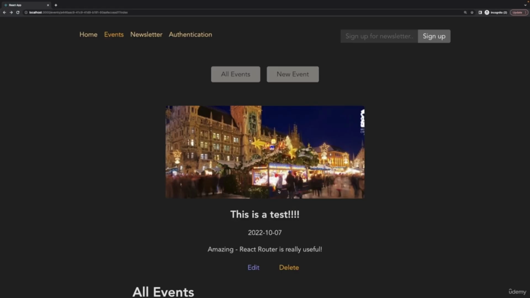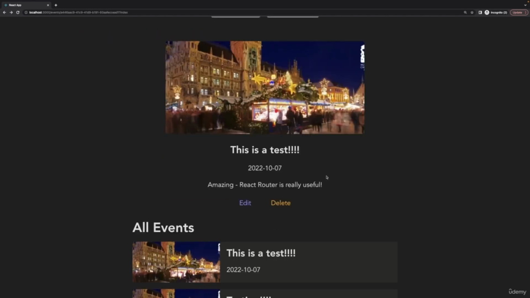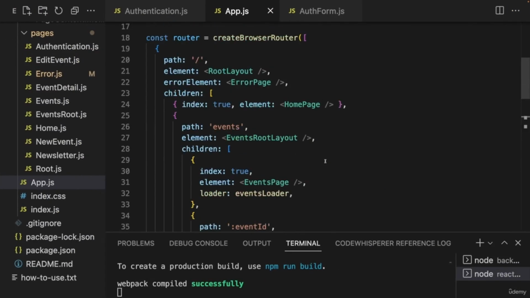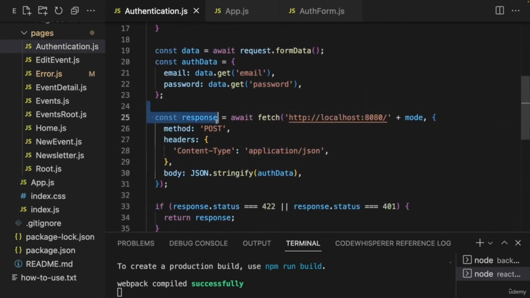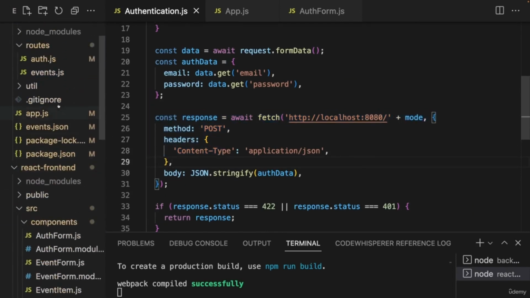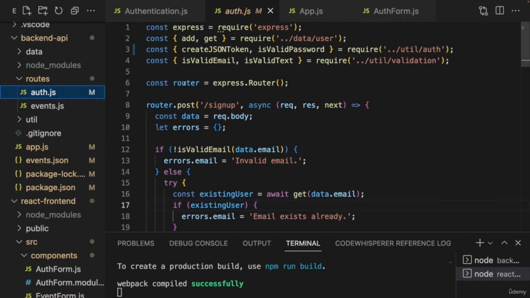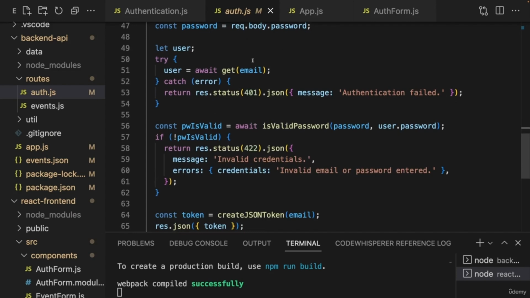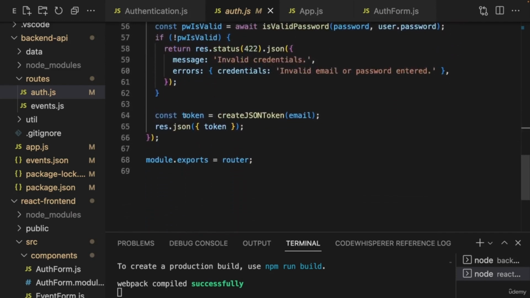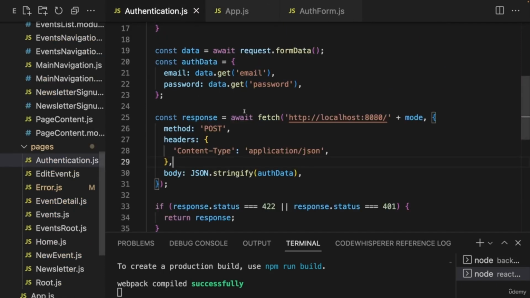So we must attach that token to the outgoing request. Now, if the goal is to attach the token to outgoing requests, then of course, as a first step, we have to store that token when we get it back from the backend after signing up or logging in. Because just to bring that back in memory, on the backend for the sign up and the login routes, which I have here, even though you don't have to fully understand that code, I am eventually creating a token and I'm returning that token under a token key as part of the response that's sent back to the frontend.